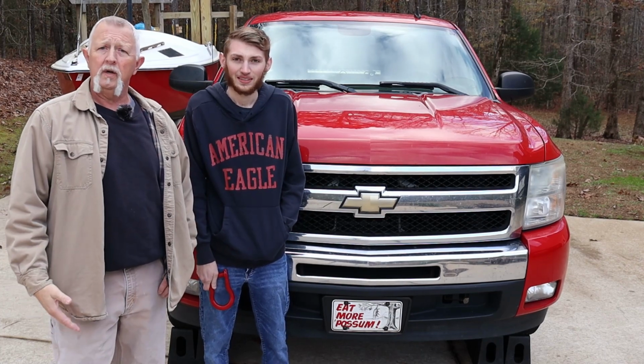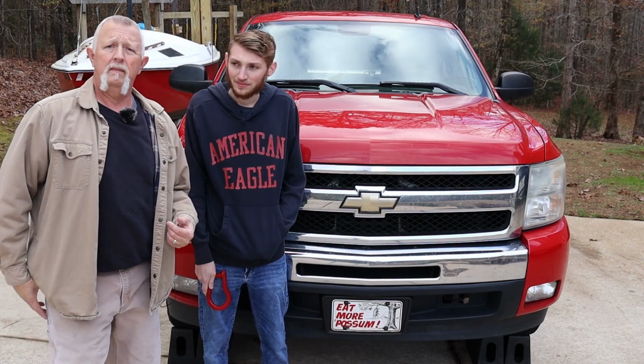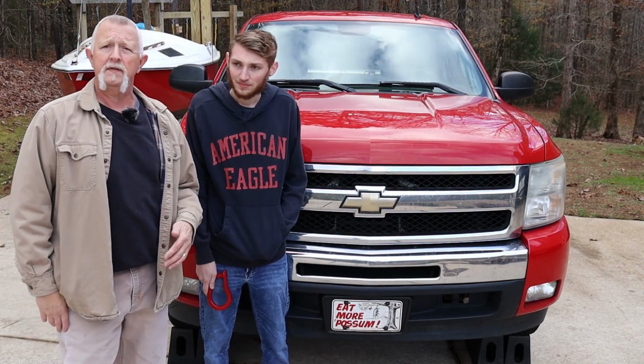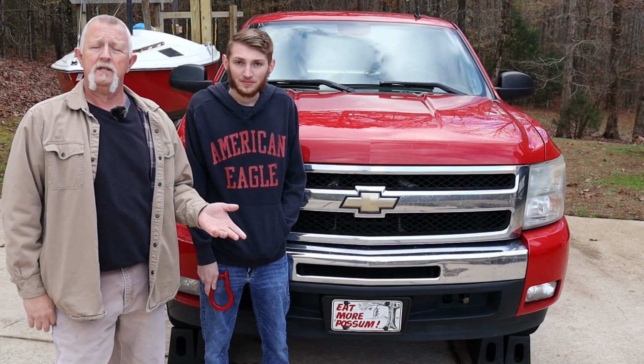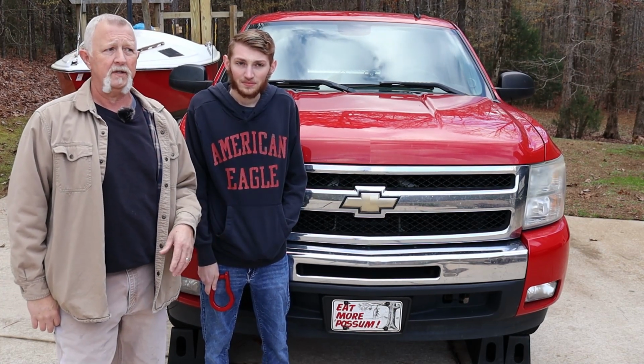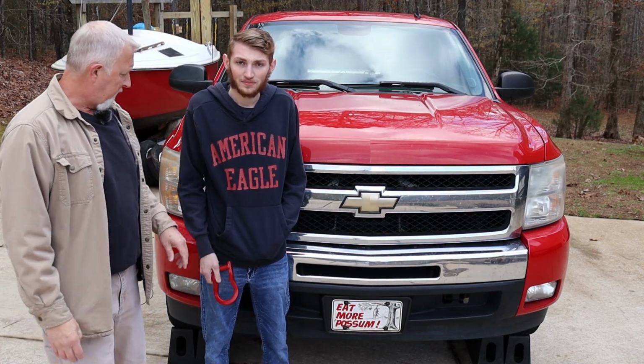If you don't have tow hooks, but like in this case you have a place for tow hooks, you can buy pretty cheap ones as takeoffs on eBay rather than going to GM and buying them direct. A lot of custom shops will take those off to put shackles on, and so you can buy the takeoffs pretty cheap. So that's what we did.